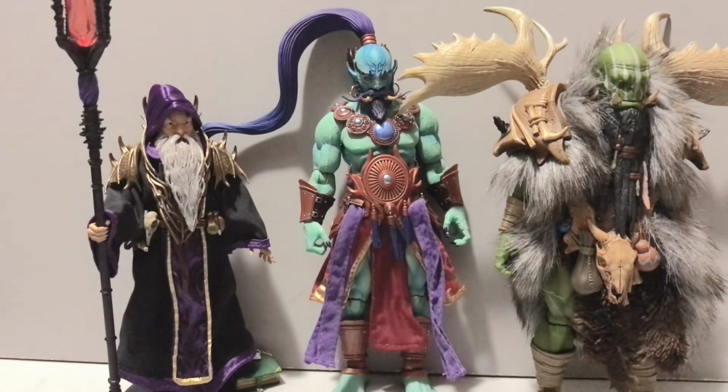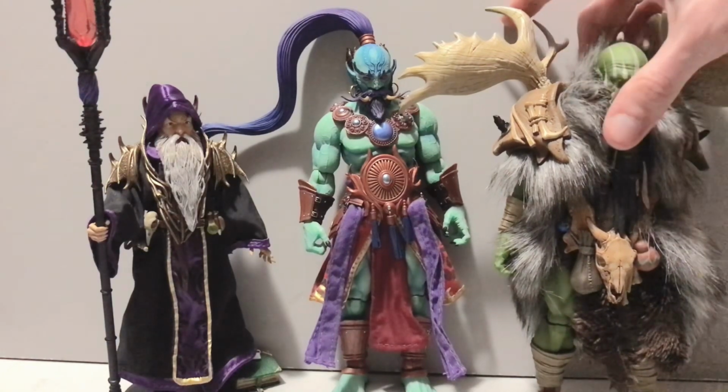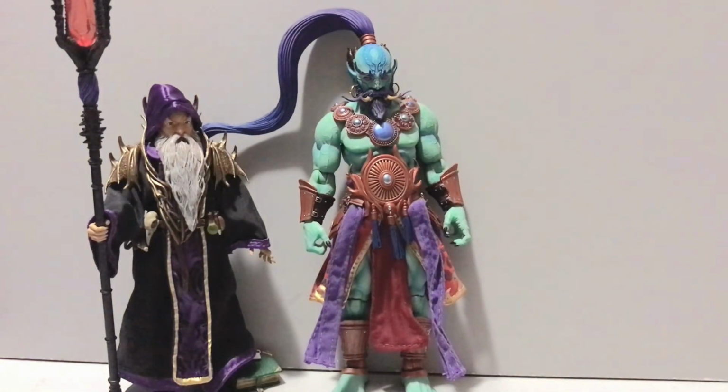Then we have the other brute scale figure from the Mythic Legion's Poxxus wave, Tarnog, who is an orc shaman from the Congregation of Basilia, who definitely does have a loose right ankle, so I'm definitely going to have to contact customer service about that. He is very tricky to stand. Thankfully, the back weight and the forward weight kind of balances itself out, so I'm able to get him to stand for the video, but still a little tricky. Also, he's got the war paint head. What are you going to do? That said, gonna get him out of here.